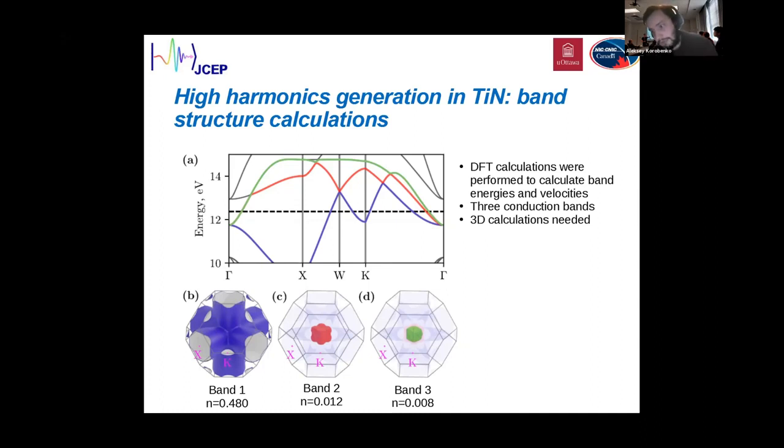So in our simple model, we now make all these populated states within this blue cross follow the electric field, and for each shift of this populated states, we can integrate over the Brillouin zone and find the total velocity, and that would be our current.